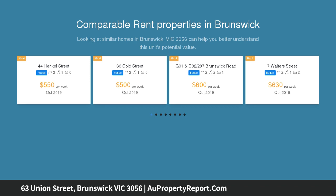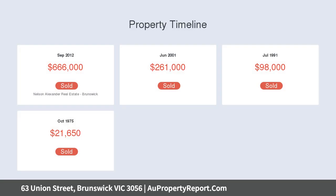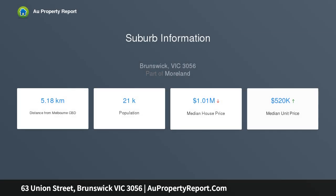Fabulous outdoor entertaining area and prime location with quick and easy access to the very best of Brunswick. Impeccable from start to finish, the home's impressive interior comprises two generous bedrooms, a stylish central bathroom, light-filled lounge, and separate dining room, along with a contemporary kitchen with tiled splashbacks, dishwasher, oven, and AEG induction cooktop.